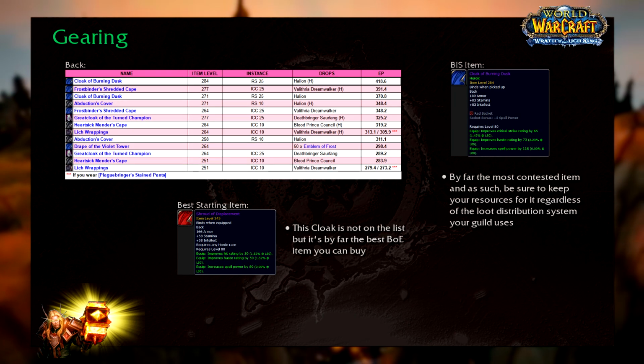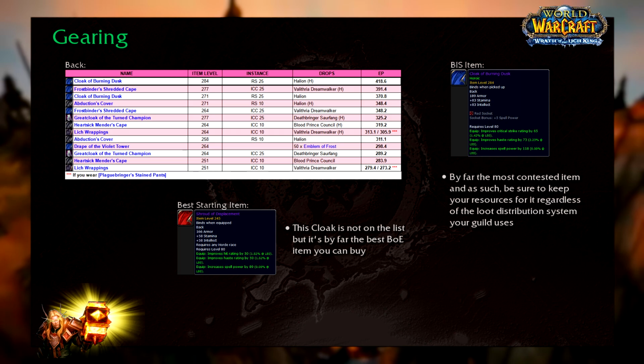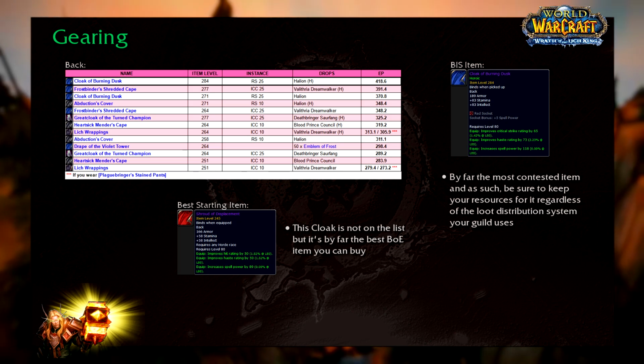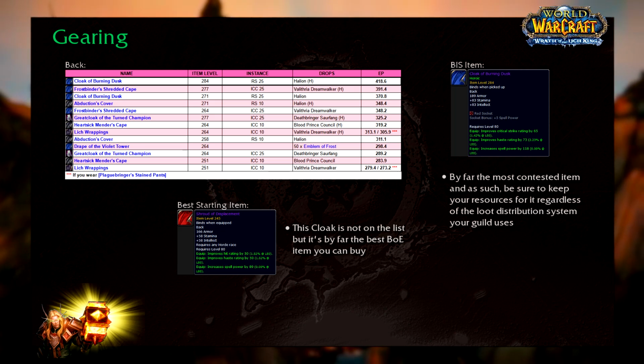Our best in slot cloak is Cloak of Burning Dusk from Halion. It's by far the most contested item we want and the BIS item for any caster. Regardless of what loot distribution system your guild uses, be sure to keep your resources for it. This is because we don't really have a less contested second option to use in the back slot.